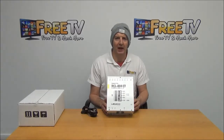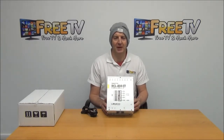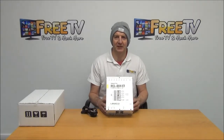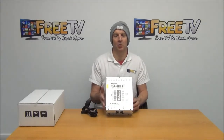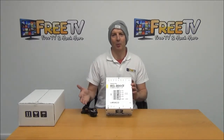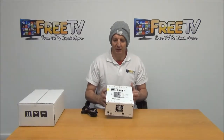I have in my hand the Lemco HDL 804CT digital head end. Basically the idea is to take in up to eight separate HDMI feeds and convert them over to a DVB-T, cable, or indeed an IP output, and be able to circulate a combined signal to multiple TVs. So really what you're trying to do is send out a DVB-T signal — something equivalent to either a Saorview HD or a Freeview HD signal supporting high definition — and send it down to multiple televisions. It's a really, really clever device.